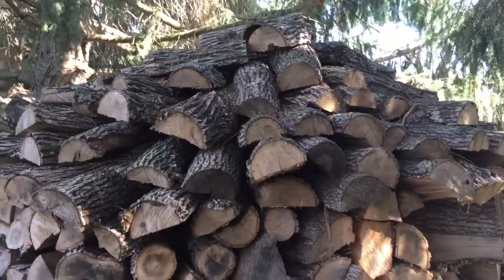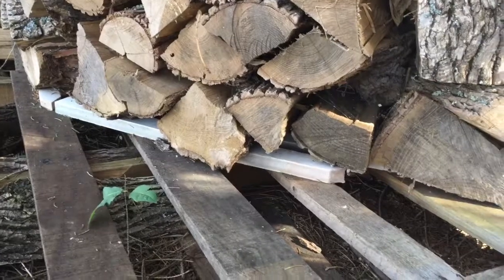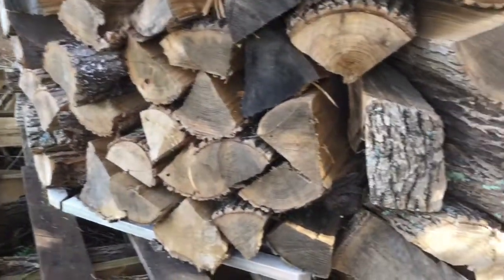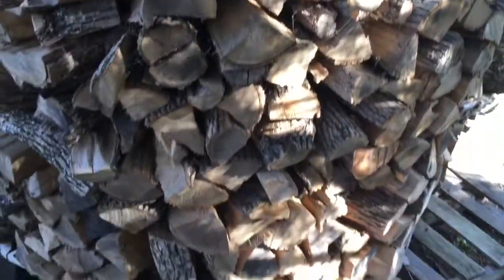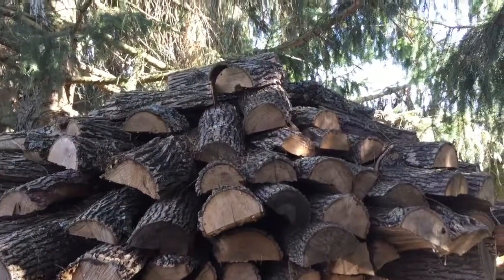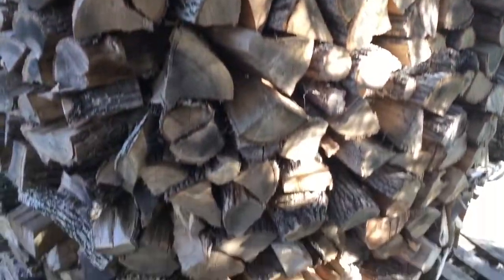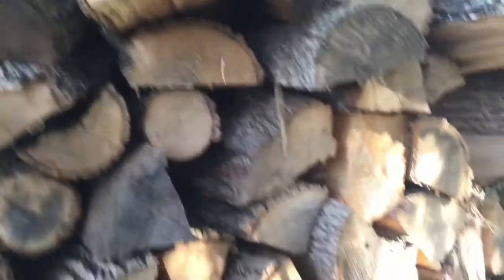This is the Holzhausen wood pile I built last year. It was my first attempt and I made a mistake on the bottom — on the first tier I just used scrap one-by-two stakes, which was definitely a mistake. It made it very difficult to keep the logs angled facing inwards. I should have used actual split firewood, which is what I did on my second one. The second one I put up in about two hours; this first one took me eight hours and about three attempts to get it to stay together. But once I got it right it has stayed together well, the wood is very dry, and it's held up to tremendous wind, rain, and kids climbing on it. It's very solid — once you get these things built they're not going anywhere.